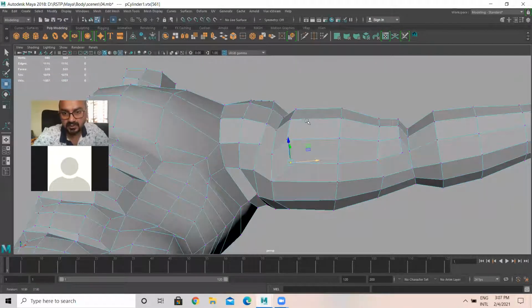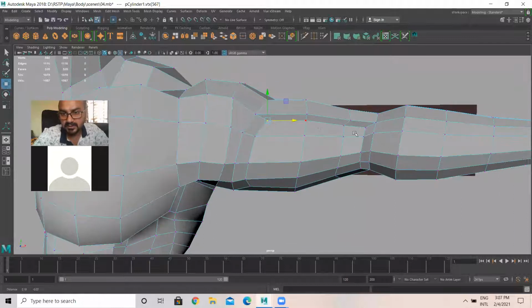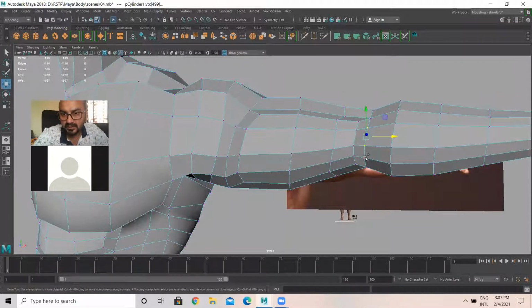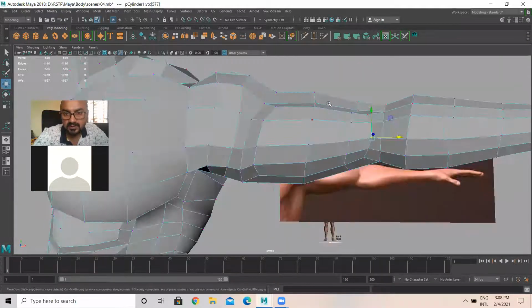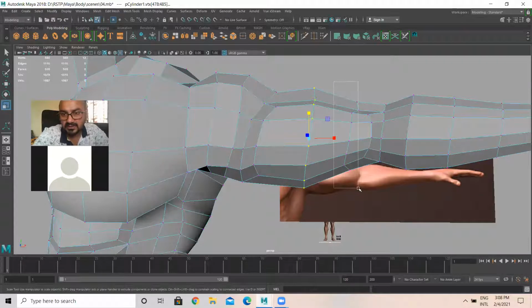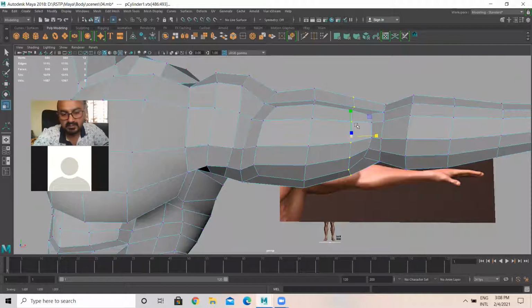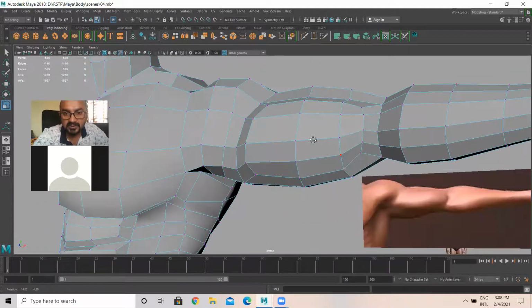So this has to be a bit curvy like this. And this has to be something like this. And again, this has to be curvy. So here what I'll do, I'm selecting this area, these vertices, and I just make it like this. This I'm selecting like this, I'm making it like this. Okay, it should be curvy like this.